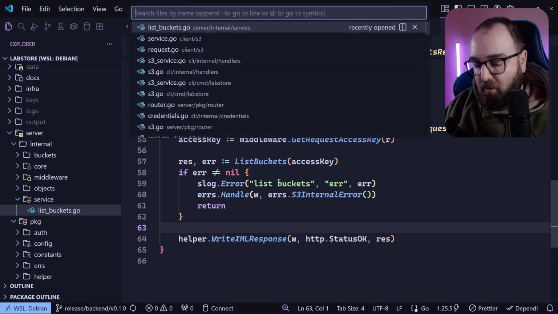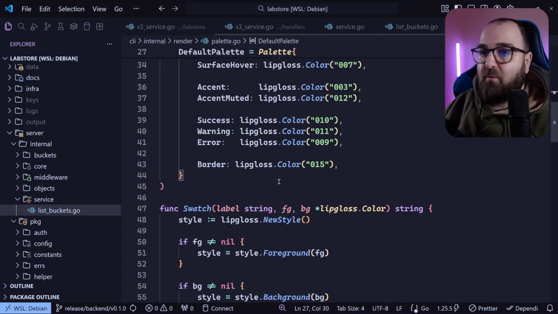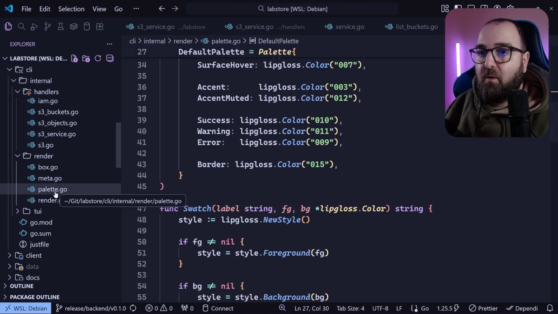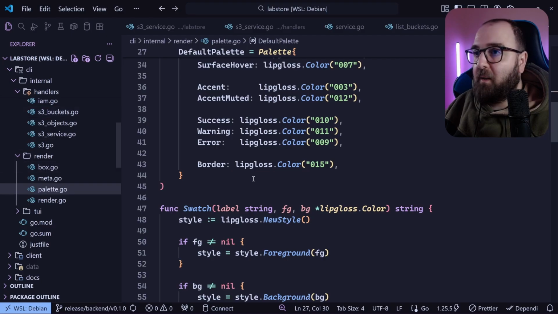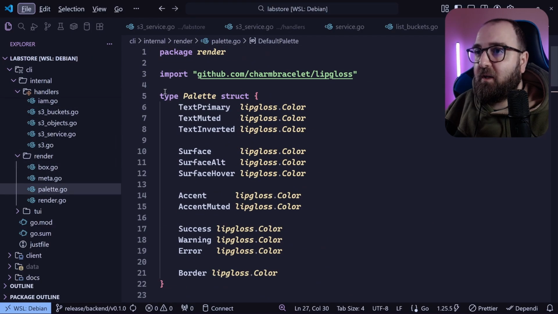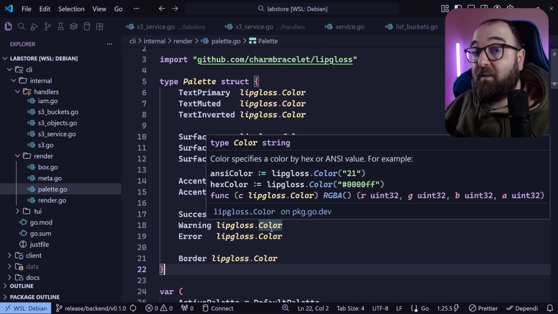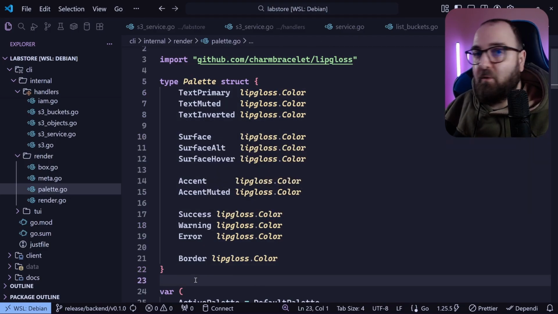And if we go into palette, which is defined inside render in here on the CLI, you'll see that we defined a palette type which sets lipgloss colors. This can later be used or extended to load color schemes if we want to do themes for our application.